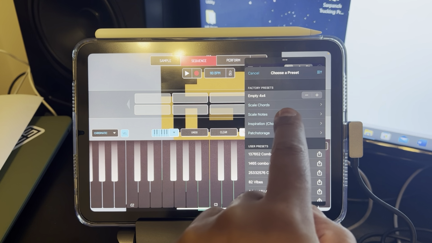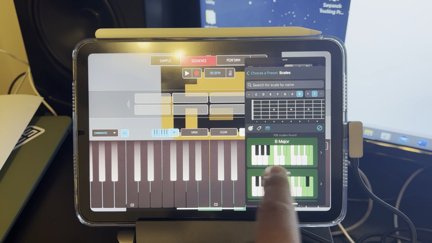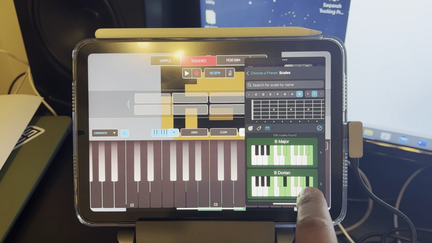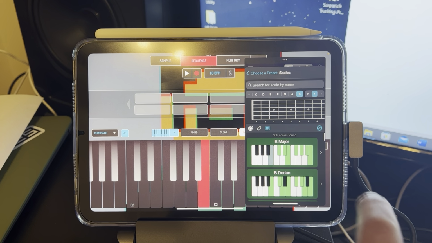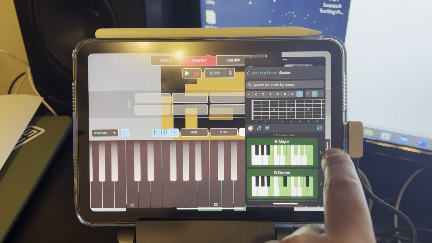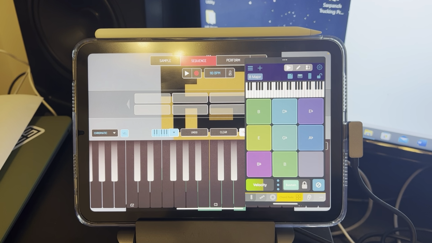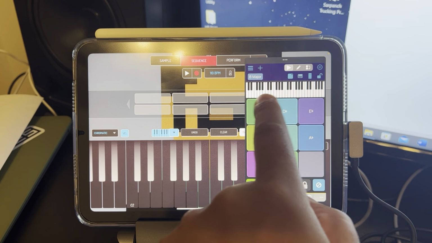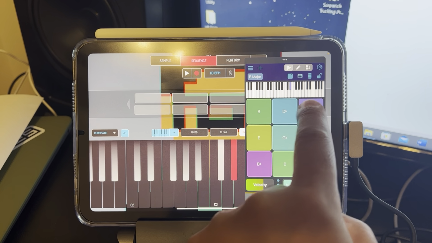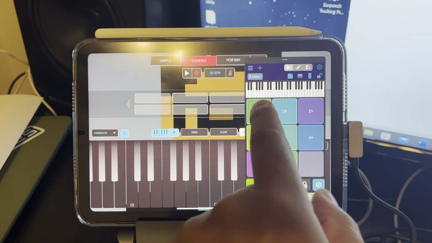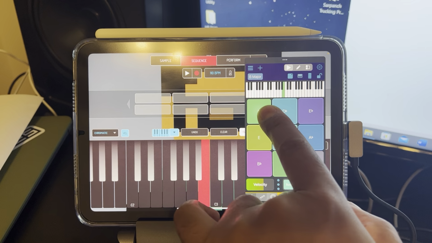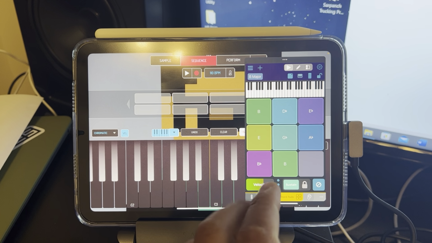So I've shown you scale chords before where you can create the chords, but scale notes will allow you to pick which scale you want it to be in, and it will give you the scale of those. So let's say, for simplicity here, let's just use major. Okay, pick that, and now you have those notes from B to B, right? So you'll see in tonality, it's playing the notes in order, and then you'll see down here, I didn't even do anything to link this up, it just picks it up, right? See the note? And I did not pitch the note. The note was still in C, but it's playing it in the key that you need it to be in.